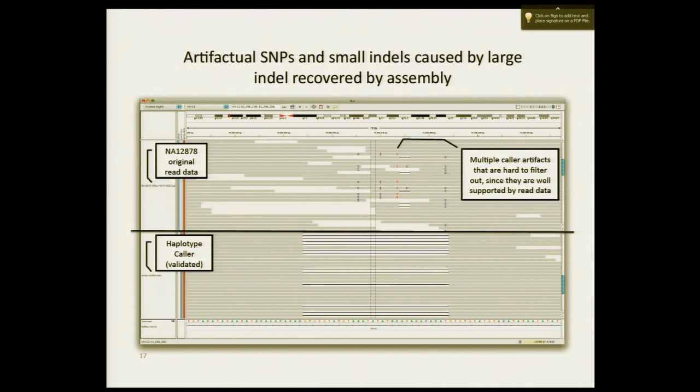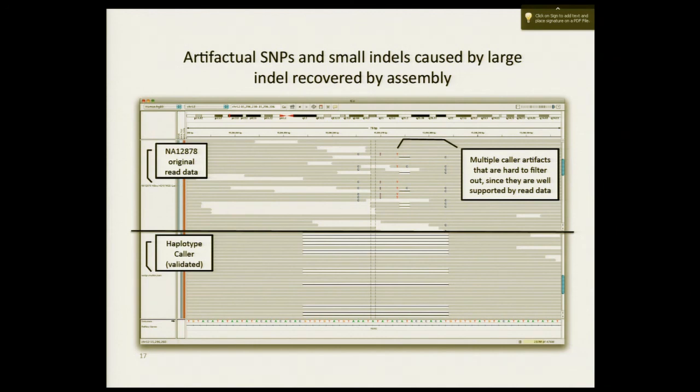So you've now called 1, 2, 3, 4, 5 variants in this region, when in fact what happened here was that it's a large, like a 20-some base pair deletion, and the aligner just didn't put that deletion in the reads, right? So when you come to it with the haplotype caller, you take all these reads in this region, you put them into that fancy assembly graph, and all that comes out is 2 haplotypes. It's very beautiful. You don't get all this junk.